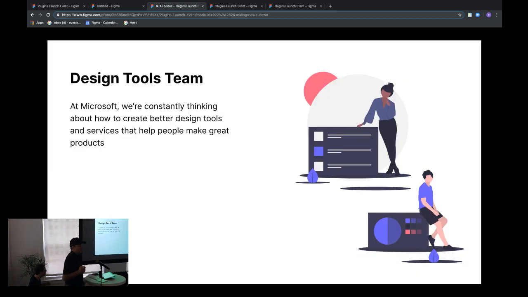I'm leading the design tools team at Microsoft, and I'm part of the biggest studio at Microsoft, and basically I'm very excited to see how tools and collaboration models evolve these days, and thanks to Figma for playing a big role. So a few months back when Figma announced a beta program for the extension API, I already knew what we were going to build. It was a very low-hanging fruit for us because based on our recent internal surveys, this was the highly demanded feature for the plugin. So here's our journey.